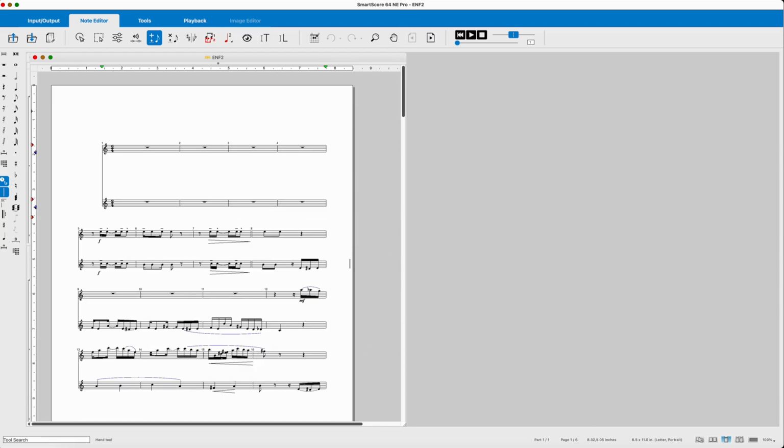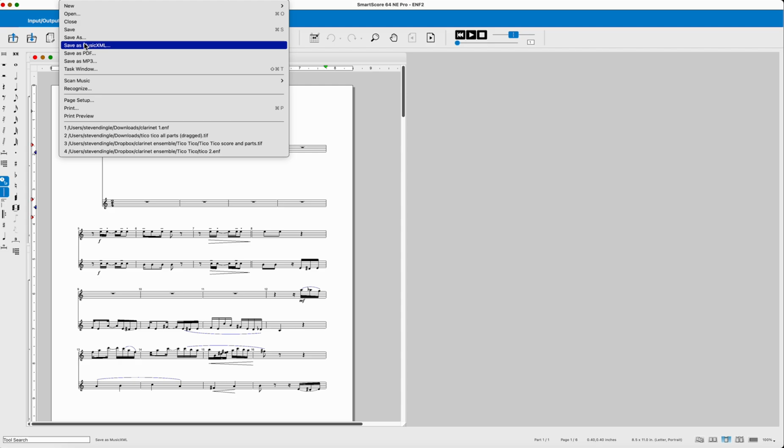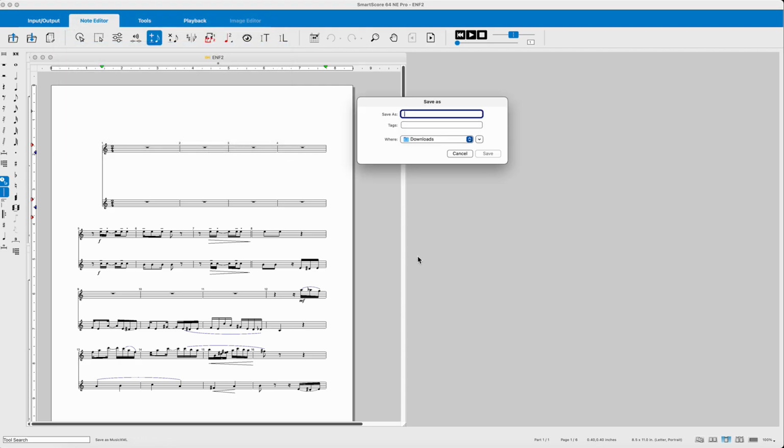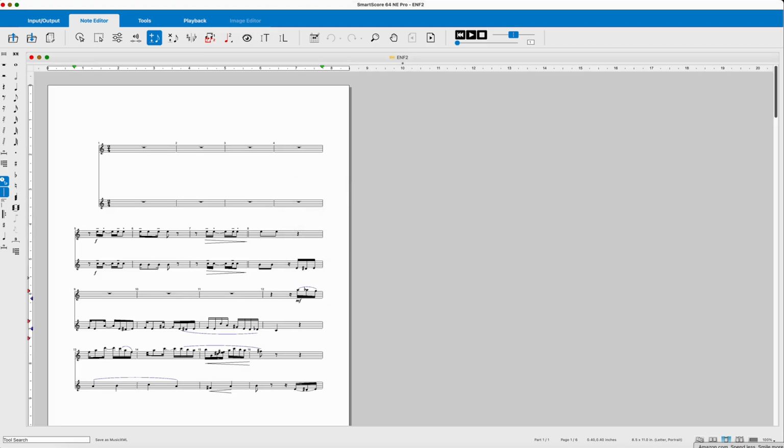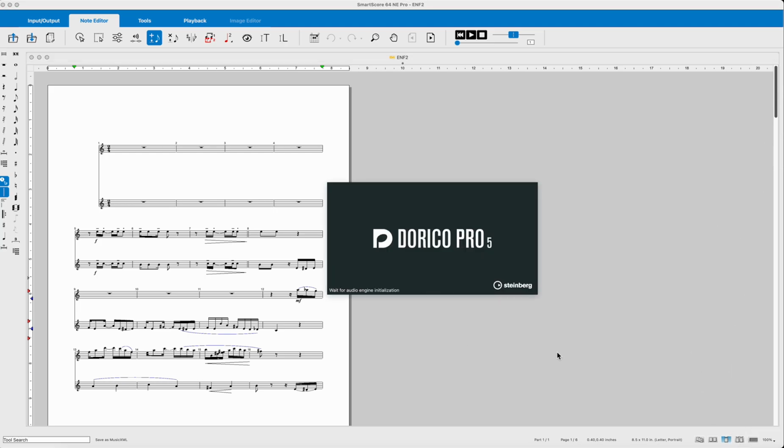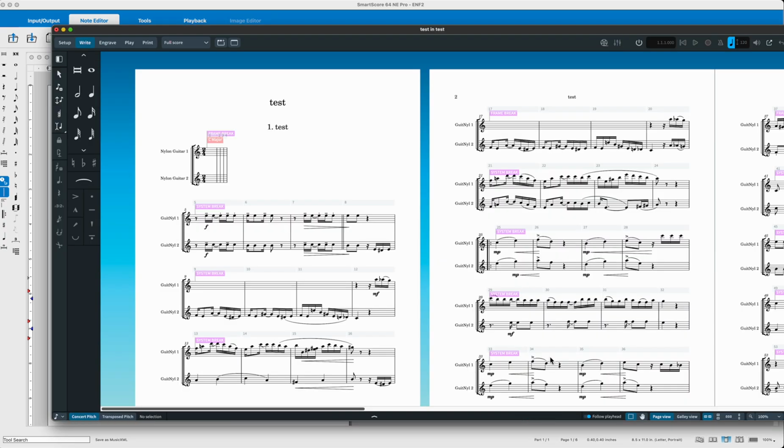Now here's a problem. If I were to export this as it is into Dorico, because of course in a score structure you don't have multi-measure rests identified because it all has to line up. But just for the sake of giggles and grins, let's go ahead and export this to a MusicXML file, and we'll call it test. Okay? Now I'm going to open up that XML file in Dorico, and I want to show you what happens. Letting Dorico do its thing.